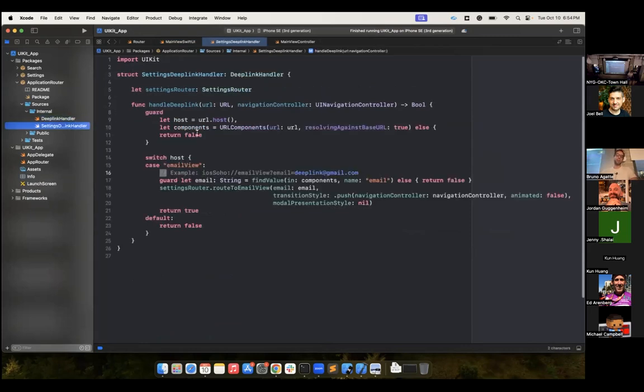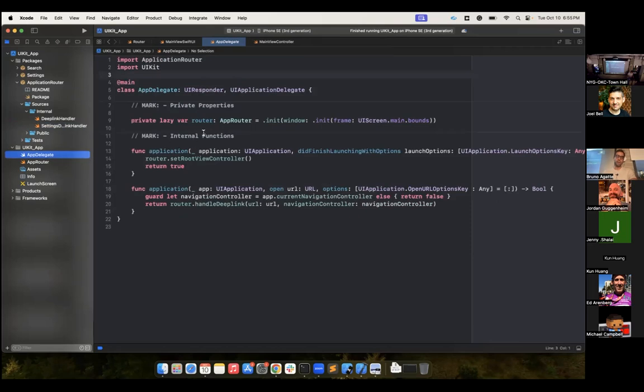And here I create a dummy example also, that's where I'm implementing the settings deep link concrete type. And this, as you see, doesn't live in the settings or in the feature modules. It is just part of the routing itself. And here I'm just creating an example of, I'm gonna get a URL and route to the email view.